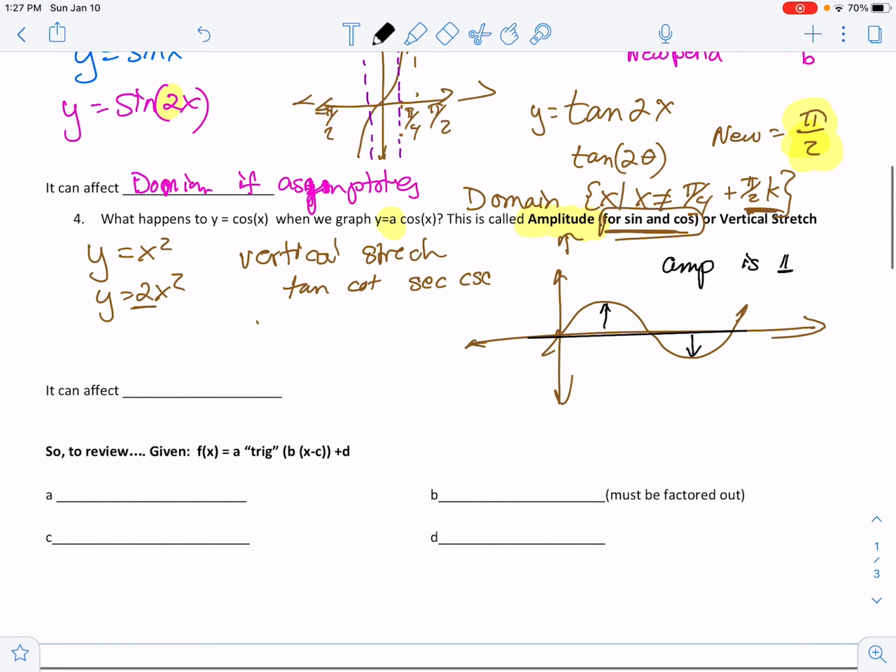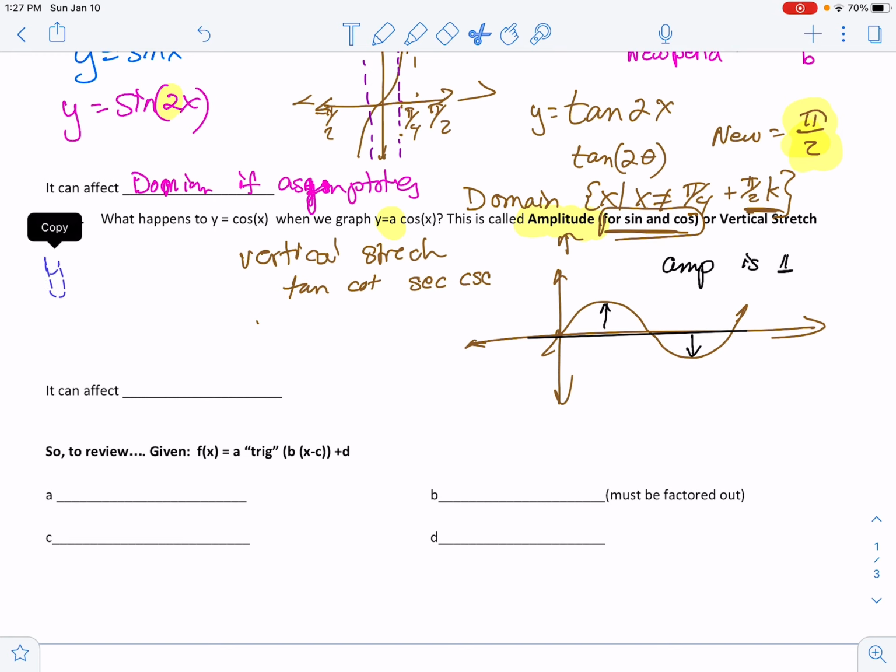But if I change that graph, well, we don't need this here because we're not doing those, to y equals 2 sine x. I'm multiplying the y values by 2. So this is now going to move up to here. 2 times 0 is still 0. 2 times negative 1 is now negative 2. And my graph just stretched like this. But on a sine and cosine graph, we say that the amplitude changed. The distance from the center line to the top, or the center line to the bottom, is now 2.